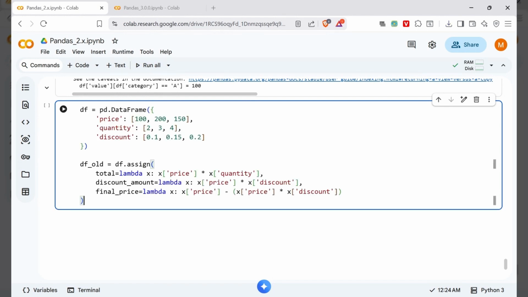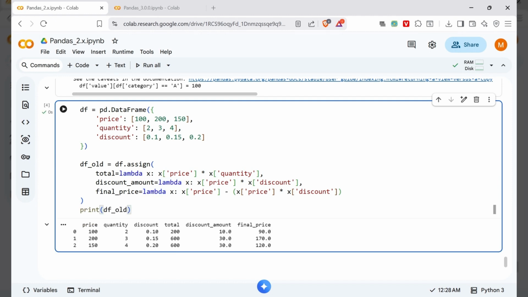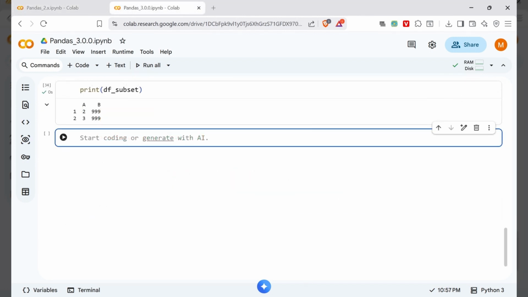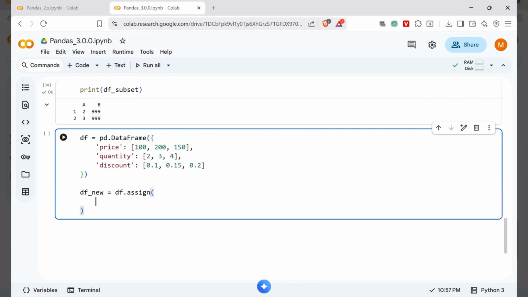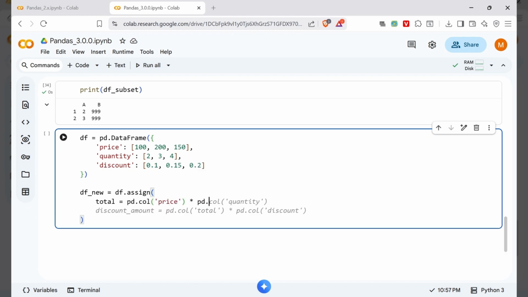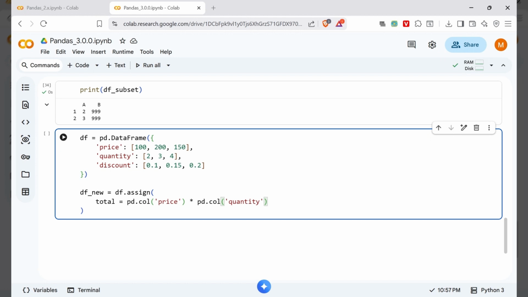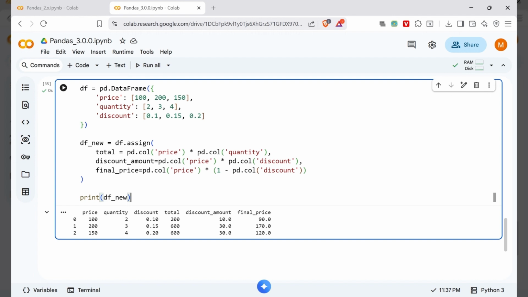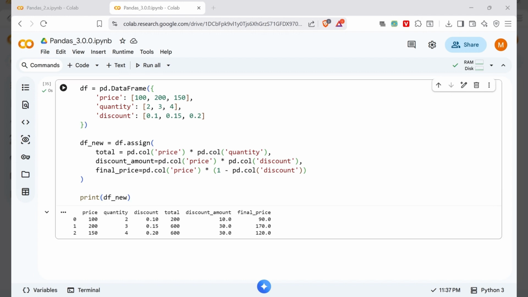Have you ever been frustrated writing these lambda functions just to reference a column? Then this change is for you. Pandas 3.0 introduced a new syntax, pd.col, a cleaner and more readable way to work with a column. Inspired by PySpark and Polars, you just have to write pd.col, column name, and you are just referencing that column. Look how much cleaner that is. No more need of using lambda functions just to reference a column everywhere.